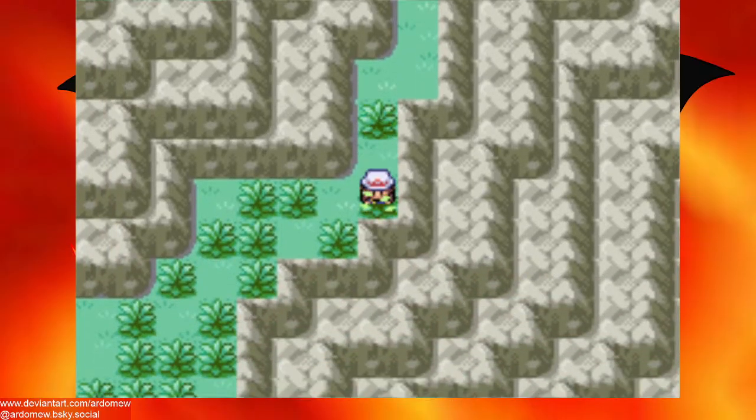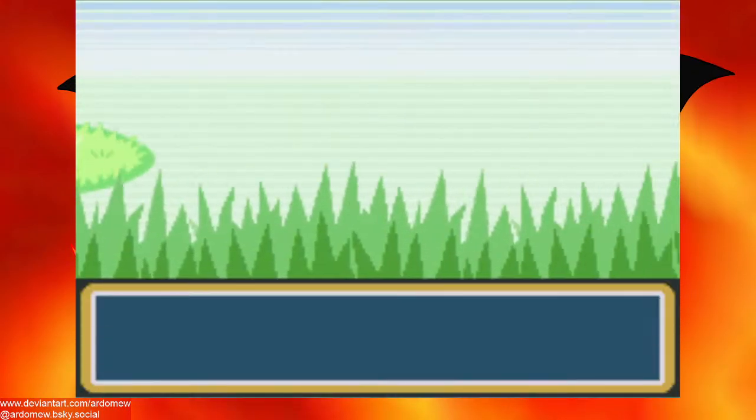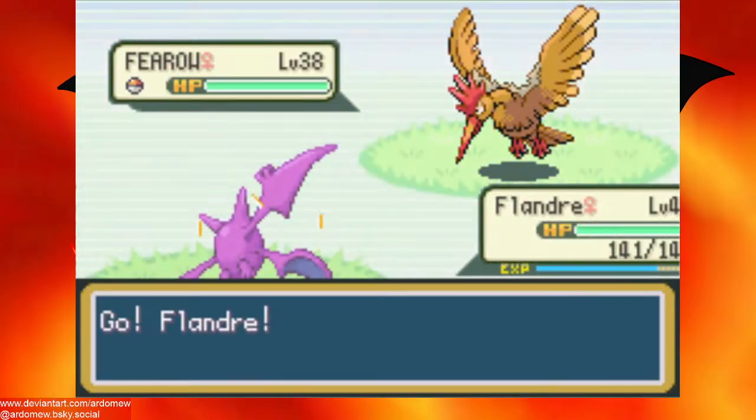Ooh, Dire Hit. So that is an item that can boost the critical hit rate of your Pokemon in battle. Could be good for later.